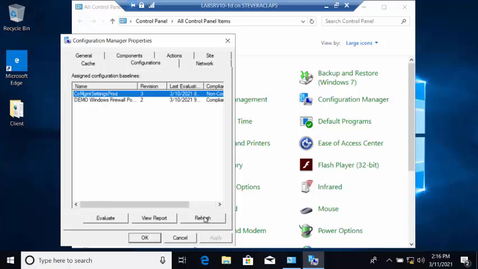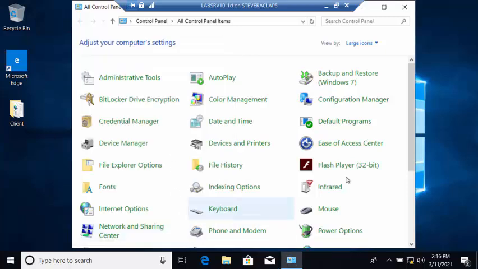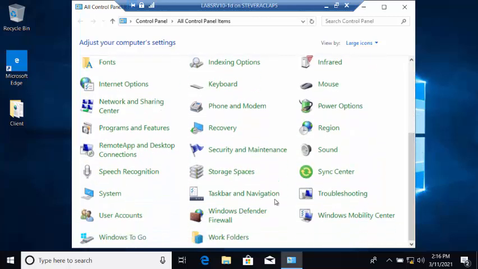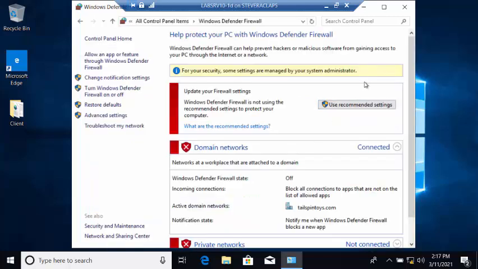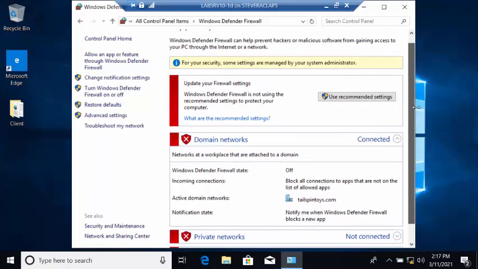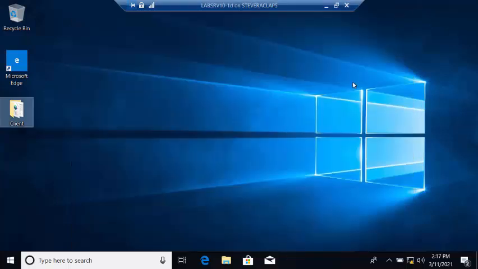So there you go, right? So really, really easy. One thing, and it just flashed, so it just finished evaluating. Since I'm in the control panel, I'll go down to the firewall and look. So I basically said disable everything. And you see that I'm having my firewall settings controlled by ConfigMgr, and they are all, in fact, disabled, right? So very, very easy.